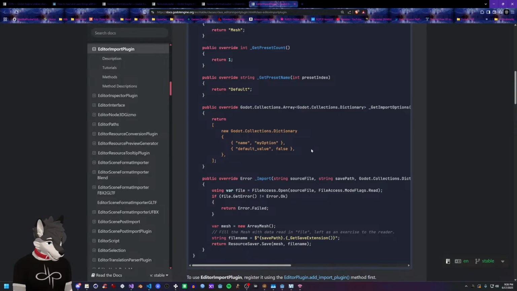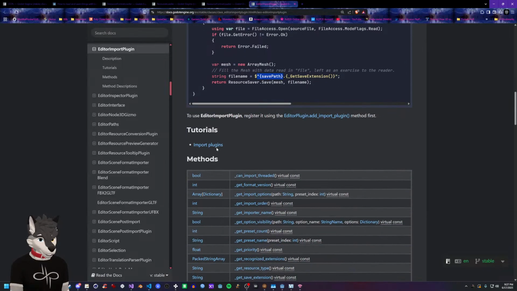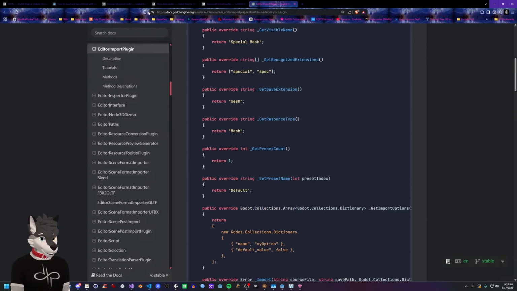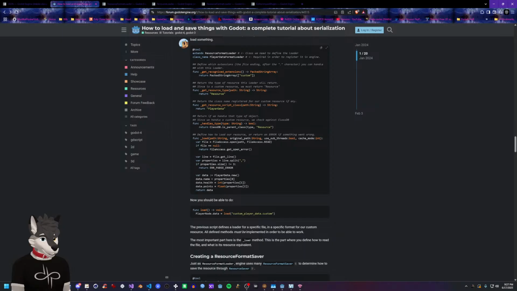Gamba to Gambi is what I always say. So I could create my own editor import plugin.